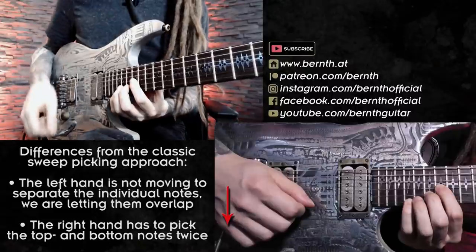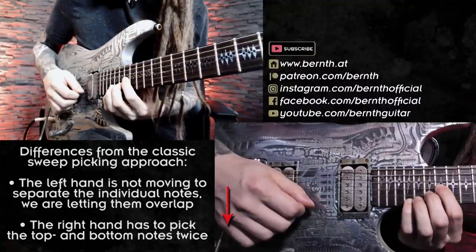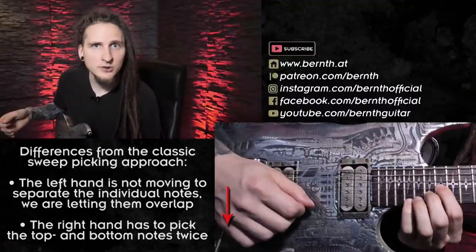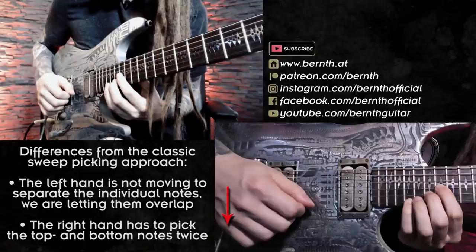So when I'm sweeping in this direction, when I'm letting my hand fall, basically, I'm of course ending with a downstroke, but then I have to turn around the motion and I'm playing the same note with an upstroke again, which can be quite confusing in the beginning.